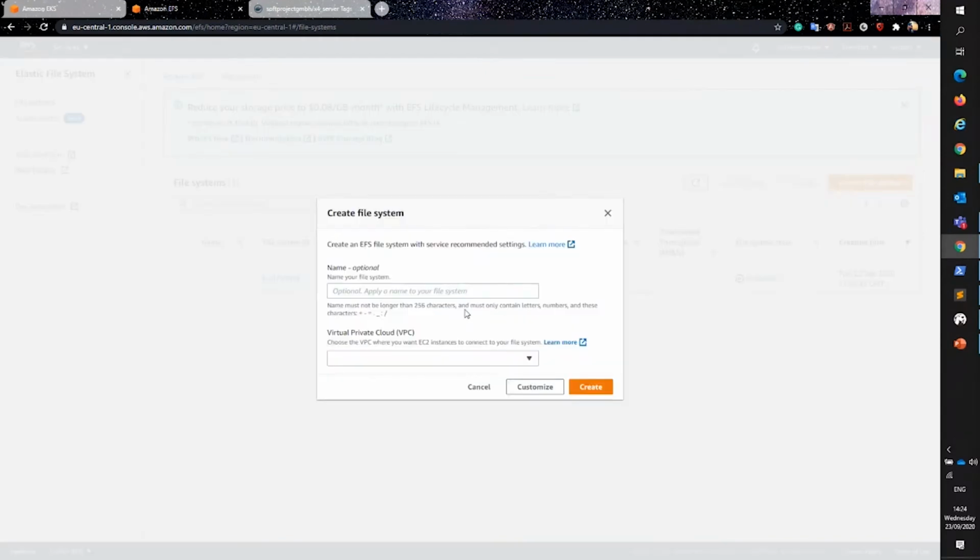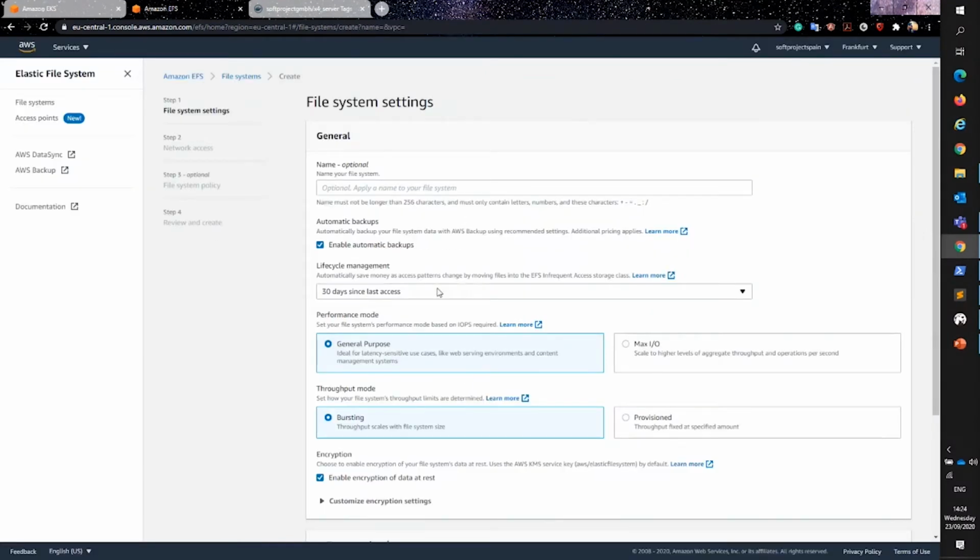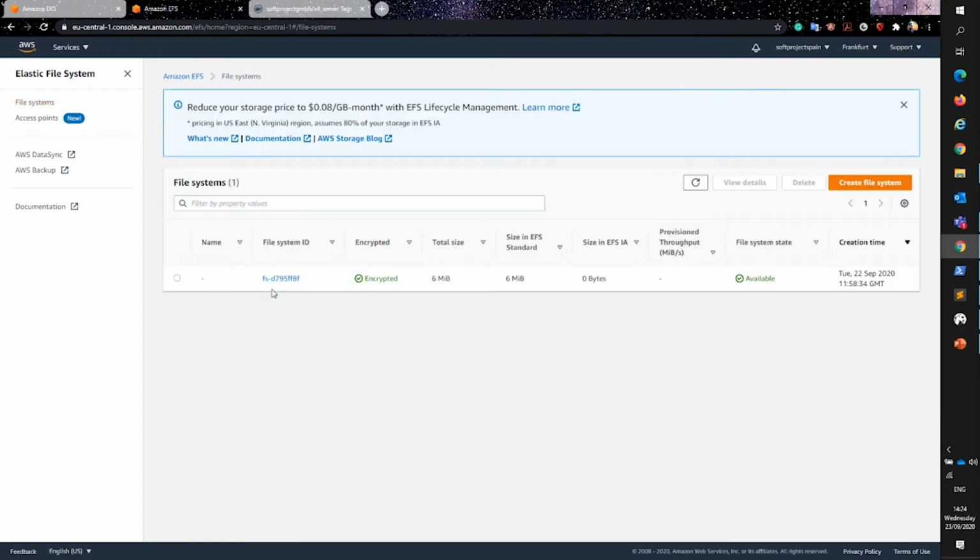You configure a new file system that gives you a lot of advantages, like, for example, automatic backups. And you can configure the life cycle, and you can configure the network access and a lot of things that you need in your environment to give all the information persistence. As I said, we already have one created.